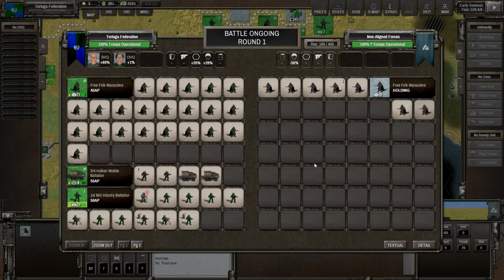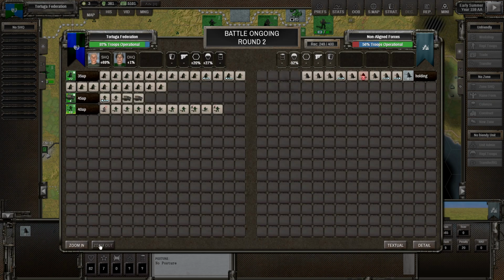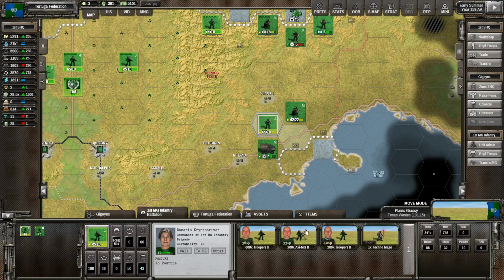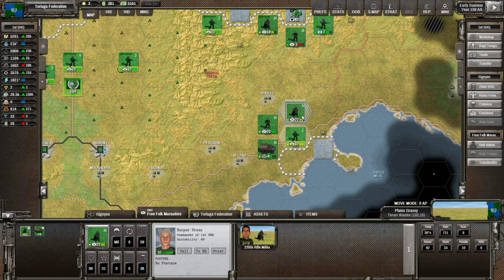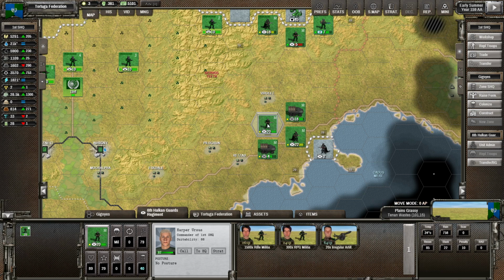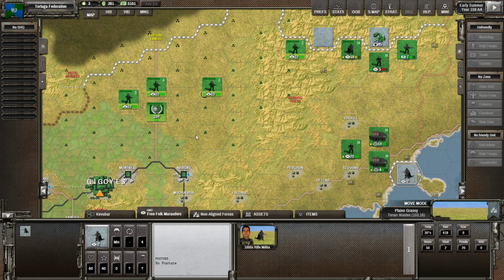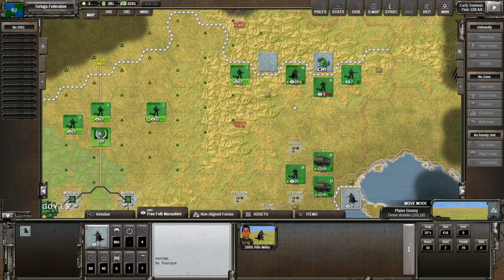37 to 1. It's pretty good odds. Well, we killed 2 of them. We're just going to push them back into that corner. And there it is. Right on cue. Yeah. So we'll eventually kill them and then... Okay. My units will be able to go different places.